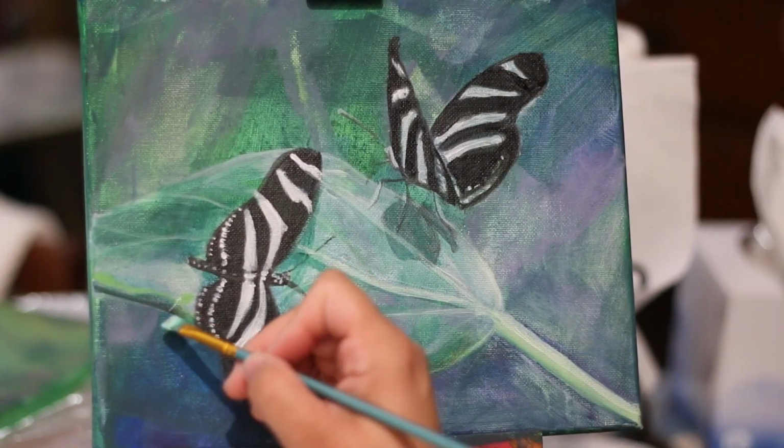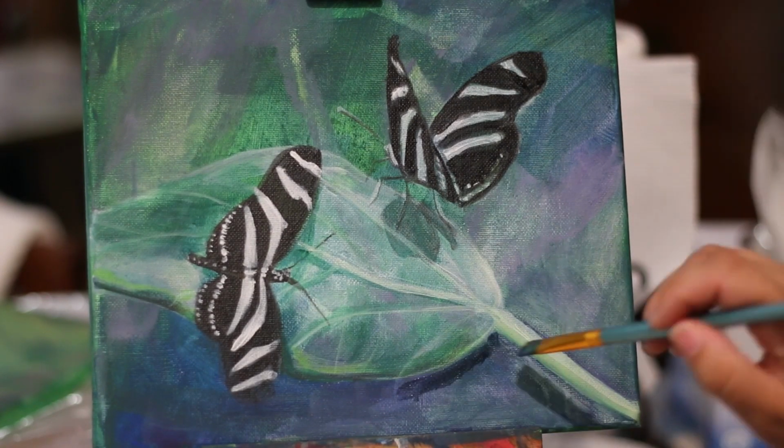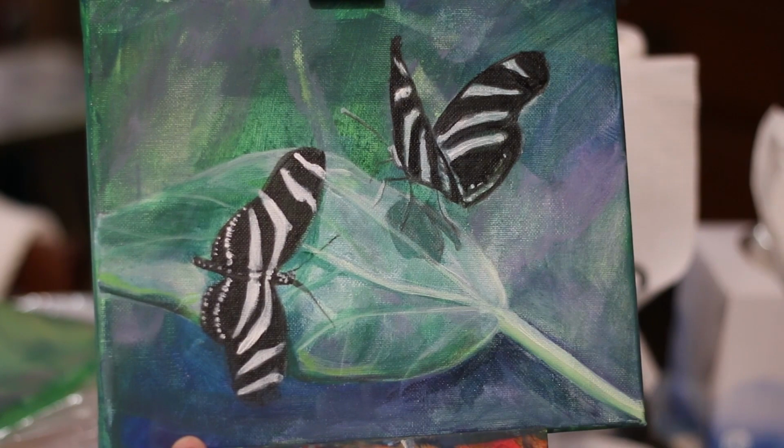Don't be afraid to use your finger to either correct some mistakes or use it for blending. It washes right off with soap and water.